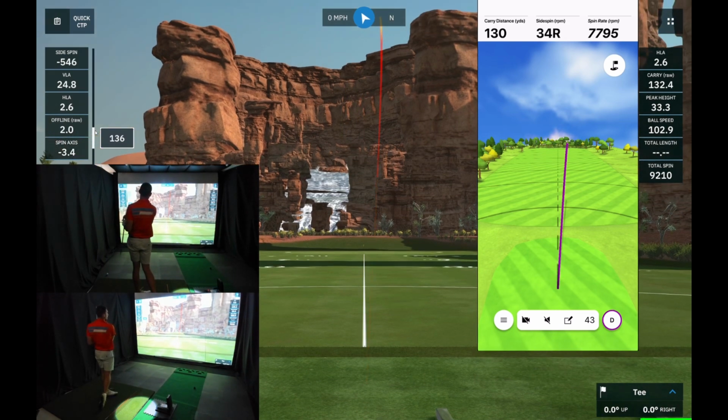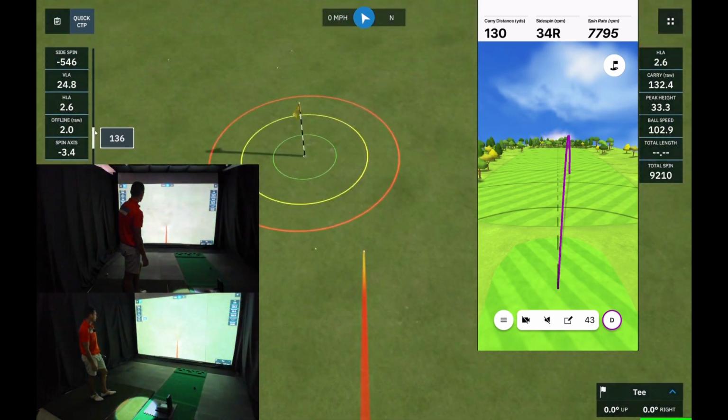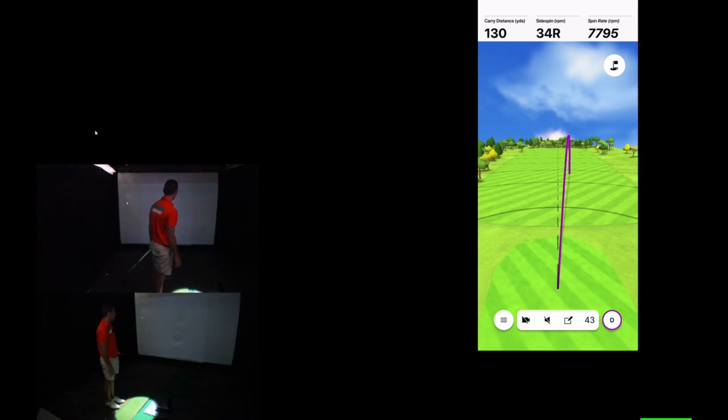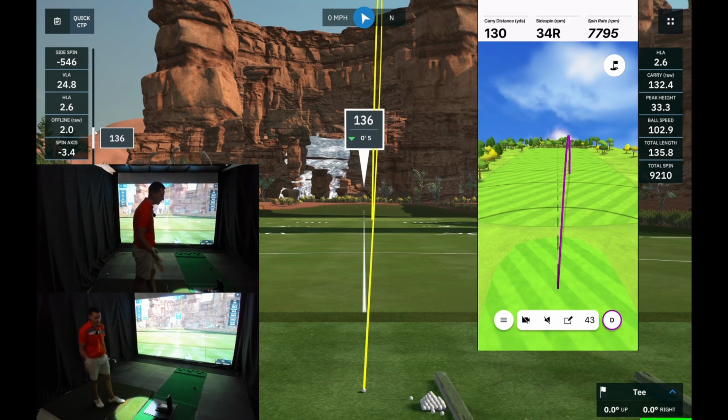Okay, that felt like it was taken off right. So let's have a look. We had 132 yards carry on the Foresight with 9,200 RPM, 130 yards carry on the Garmin with 7,800 RPM.